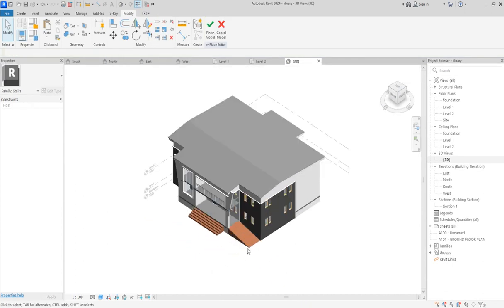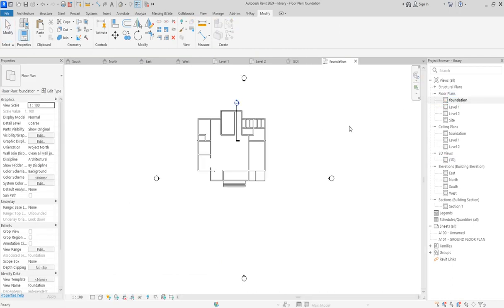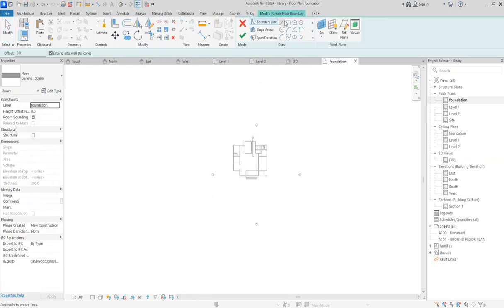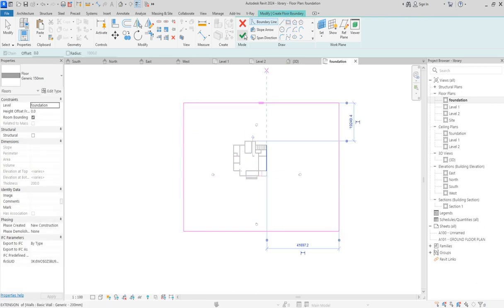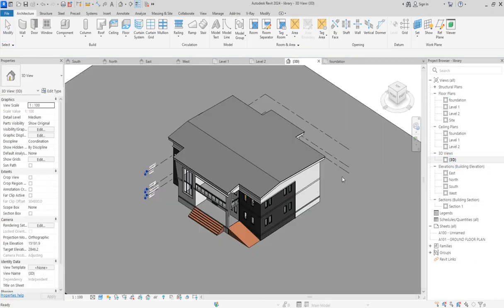So we saw this one and I click finish. So you can now just go to your foundation. From the foundation, now say architecture. From the architecture, click floor architecture, then say click, and then I say finish. So with this one now, we are able to finish our work on 3D for now.